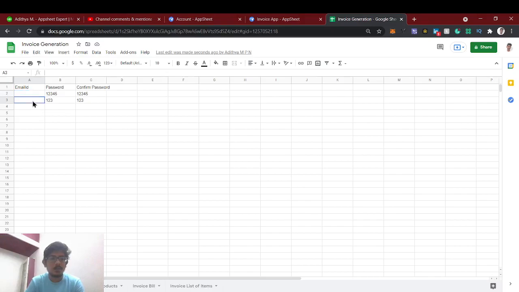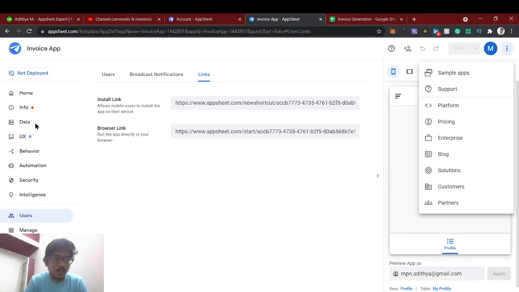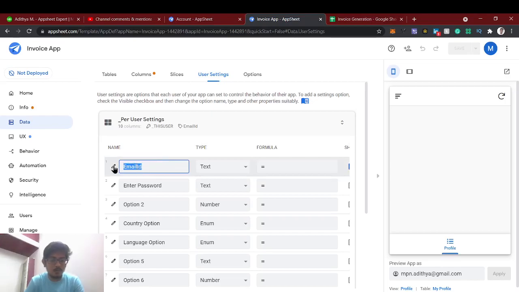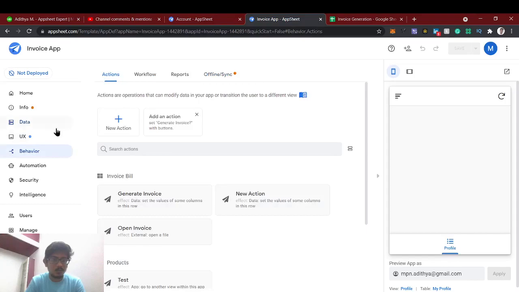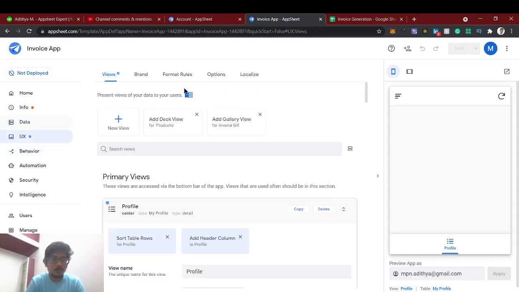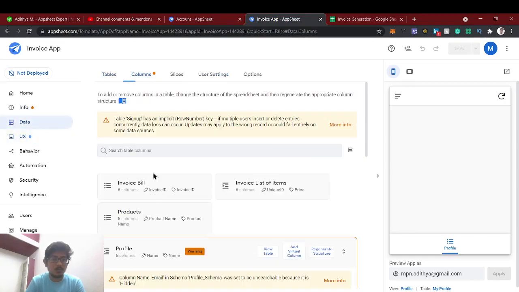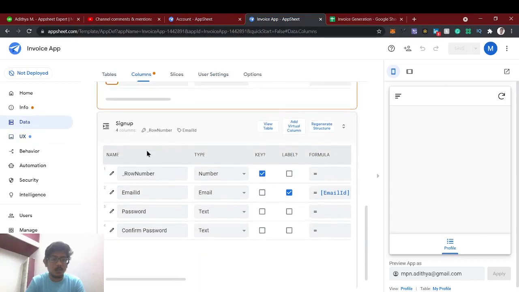Okay. Sign up. Why is the email ID not coming here? Okay, the issue is we are using the same name. I made a mistake, so sorry guys. If you see here in user settings, the same column name is also used in the sign up options, so the name should be different.